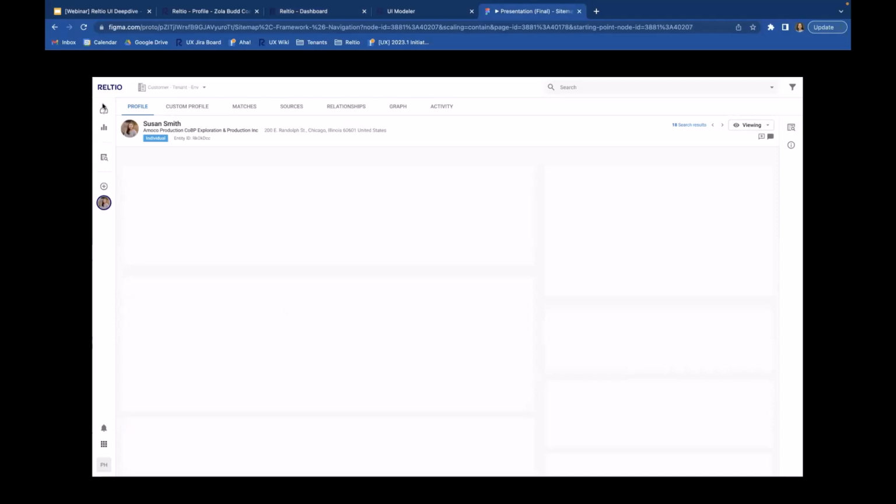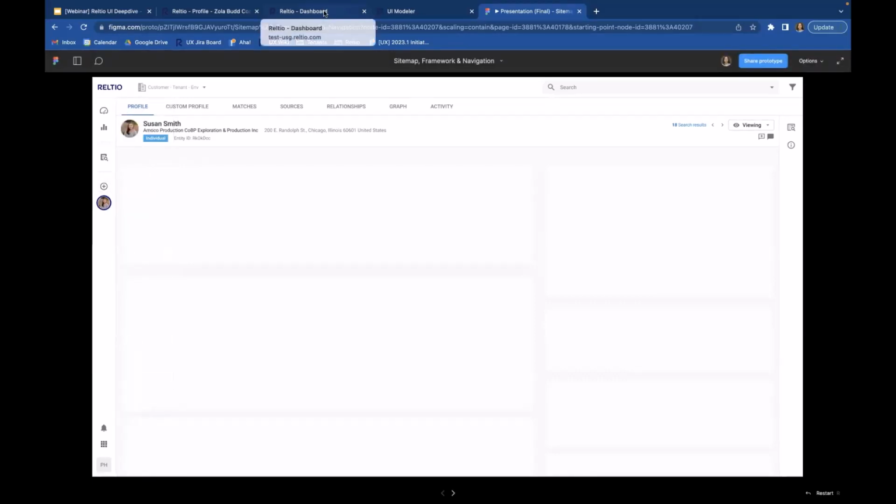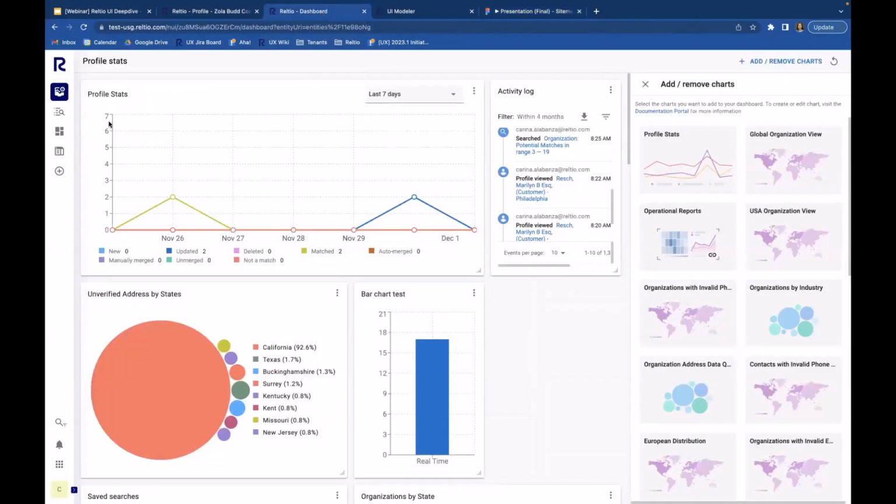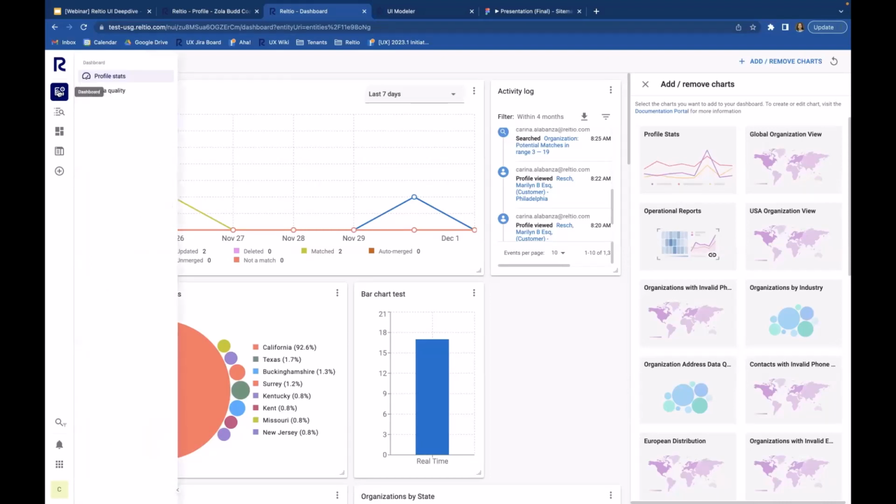So here on the left panel, if I were to hover over it, right? So you will still get basically profile statistics, data quality. You'll get search, and then you also have the ability to create a new profile. So what we've done is we flattened it. I'm going to toggle back and forth, right? So right now I'm in profile stats. We also have another dashboard page called data quality. So to get to data quality, I have two clicks. I have to click on dashboard, then I have to click on data quality, right?